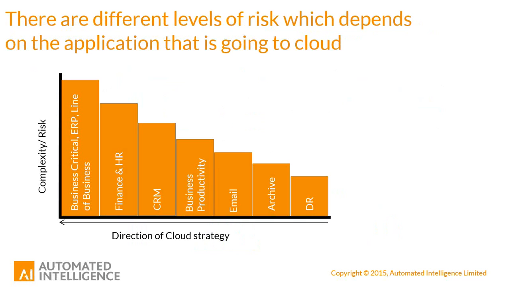So just to build up this slide, as I mentioned, a lot of clients come to us and say, we want to look at cloud-based strategies, but where should we start? There are a variety of ways in which you can look at how you adopt and consume cloud-based services. You can look at, for example, your business critical systems, ERP, and so forth, and how you could move those to the cloud. But that typically involves more complexity and more risk in moving those very crucial systems into a cloud-based platform. It certainly can be done. But if you're starting out with a cloud-based approach, perhaps you want to look at a more low-risk strategy where you can get better savings early on, and then adopt more and more cloud services as that matures within the business.